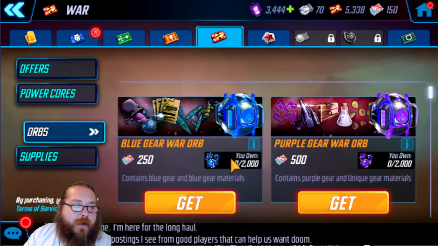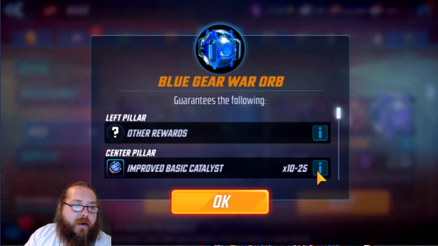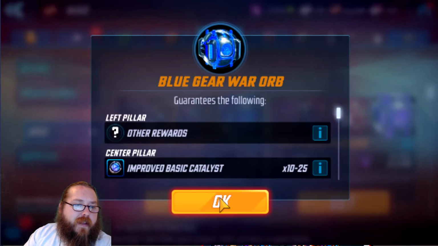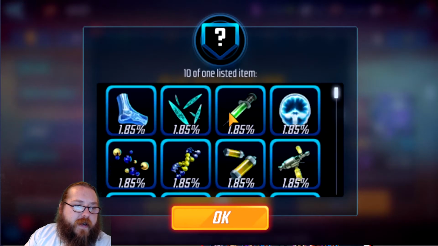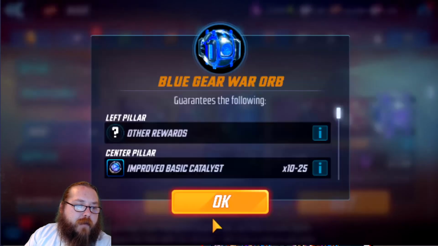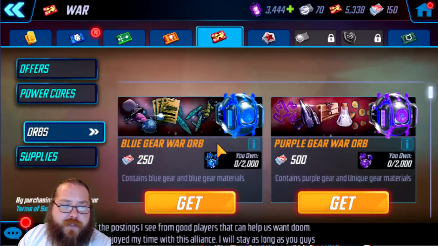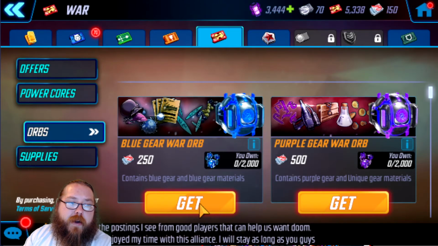So I went ahead and bought a bunch of these blues, and it gives you 30 pieces of gear. 10 to 25 of these catalysts, that's what you're going to need the most of. In the middle, 10 to 25, and on the side you'll get 10 of one of the listed items, and that's on both sides. So that's 30 items minimum. Huge, guys. That's your gear to level up the tunes that you've been node farming. You use your energy to farm shards. You use this to buy your gear.